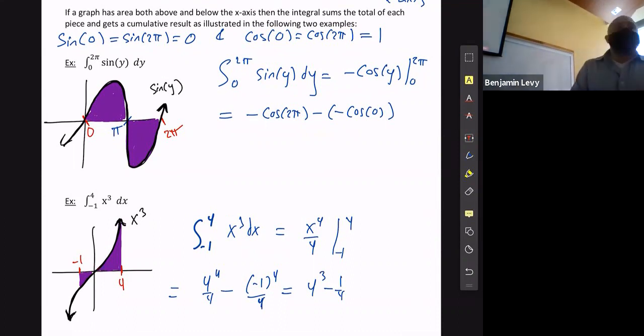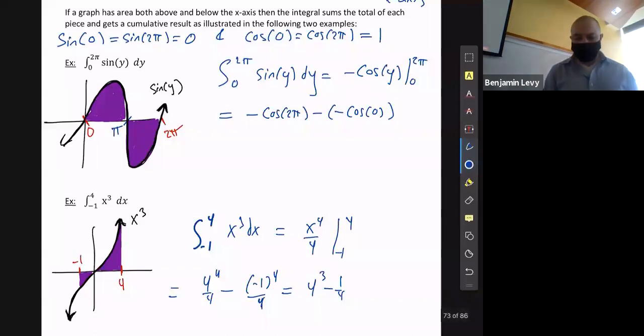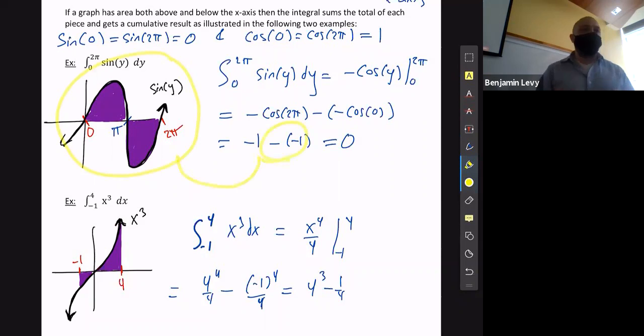All right, so sine becomes minus cosine, and I was warning you about that negative because when you do minus a minus, it becomes a plus, right? And so you get this double negative situation in the middle there. And so we said cosine of 2 pi is 1, so you have minus 1 minus minus 1. That's why they end up canceling to 0. And that's one of the reasons I wanted to draw the picture, because if you kind of have an idea what the picture is, you can catch a mistake if you forgot about that negative sign. Like if you didn't have that negative sign, you'd get an answer of -2. But if you look at the picture, you're like, wait, wasn't that supposed to be 0 based on what I know? And you can just catch a mistake that way. Thoughts about that one? Is that okay?